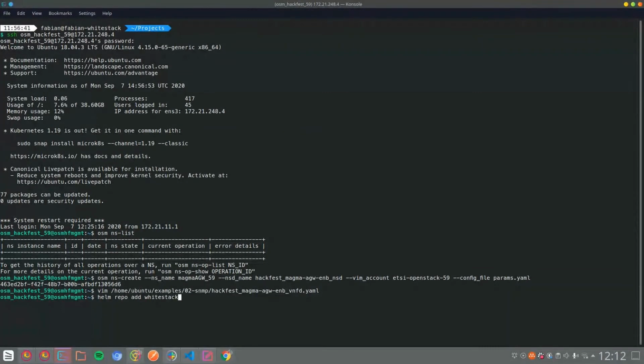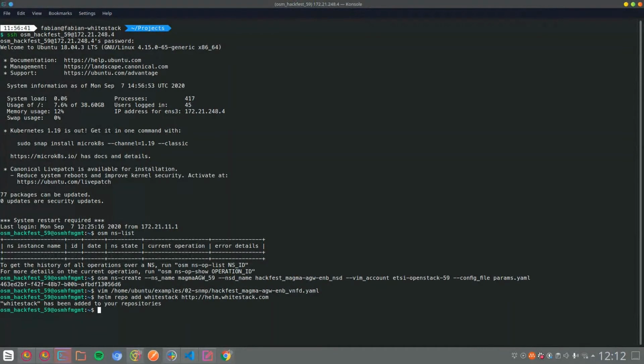You can put the name you want, but it's Whitestack, so we are naming it Whitestack. http://helm.whitestack.com. Okay, now you have Whitestack in your repositories.